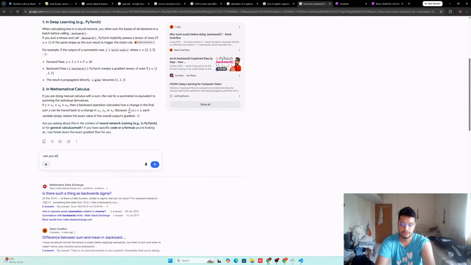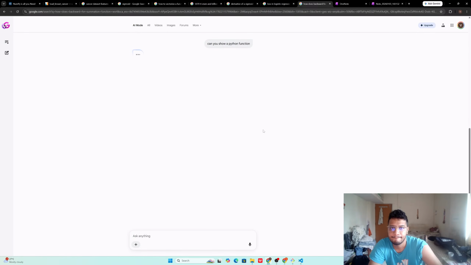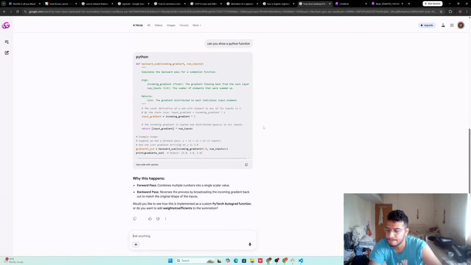Can you show a Python function? So backward sum: input gradient, incoming gradient, number of inputs.